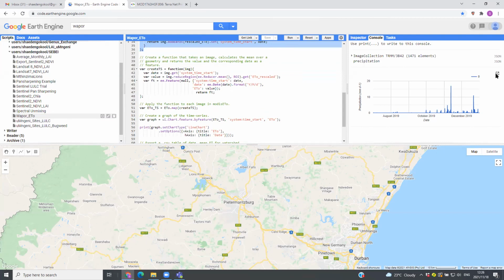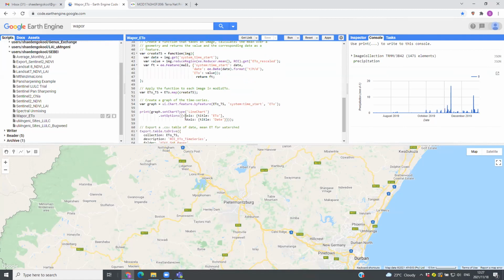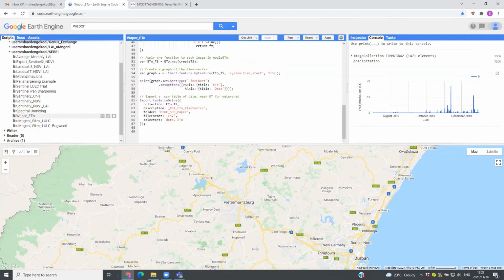As you saw in the previous example, when we expanded it and exported it as a CSV, the date time format wasn't in a format that we'd like to use. And to prevent additional processing in Excel or R or whatever software you're using for the data analysis, we can do that in Earth Engine. So we specify it right at the outset. We apply the functions, we create this time series graph, and then we can export the data.